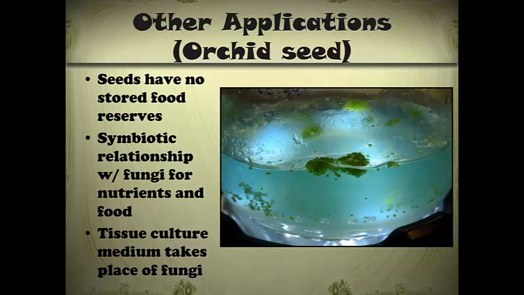Why even bother? If you're breeding new orchid cultivars, the only way you can see what you got from a cross is to grow it from seed. If you use a vegetative piece, you aren't sexually propagating or breeding any new plant. If you're breeding new orchids and want to see the result of your cross, you have to tissue culture those seeds and grow up the offspring to see what they turn out to be. Orchid seeds are very small — every tiny green dot in that gel is an orchid seed that's been starting to grow.